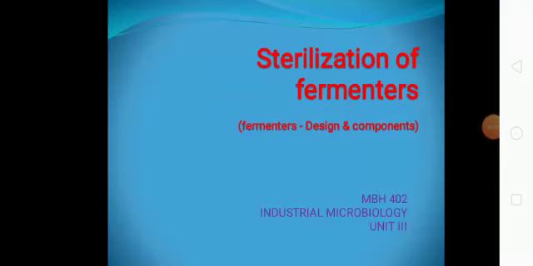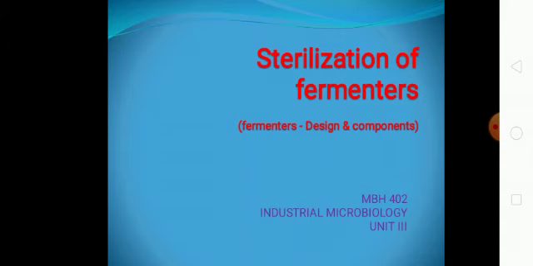In the last class, we were studying the designing of fermenters, wherein you saw how a fermenter can be designed, how agitators, which help in mixing of media, can be designed, how to design a sparger that supplies air into the medium, and how to do temperature control. The next topic will be sterilization of fermenters, which is part of our unit 3.